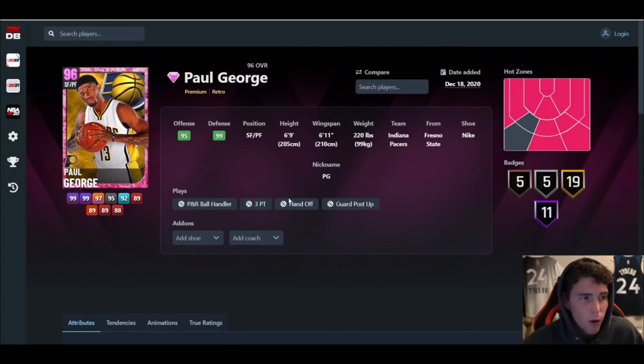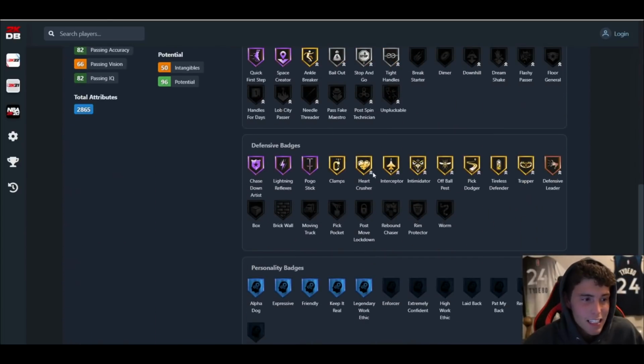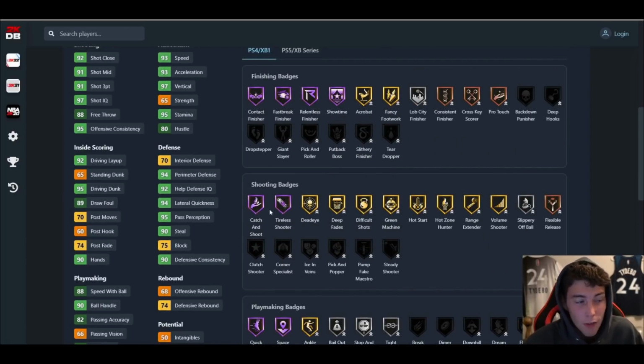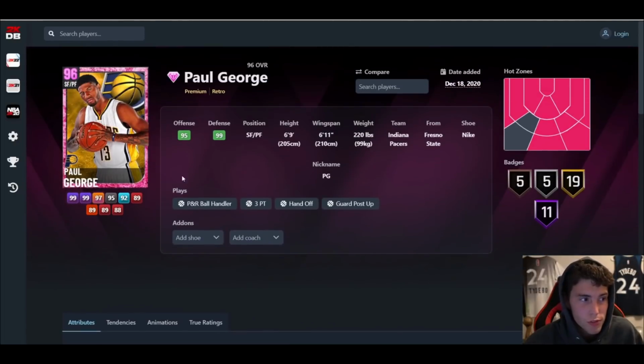The big thing for Paul George is I need to see a Paul George that gets some good defensive badges, right? At least give him a couple Hall of Fame defensive badges, a couple Hall of Fame catch and shoot on Paul George would be super, super nice.